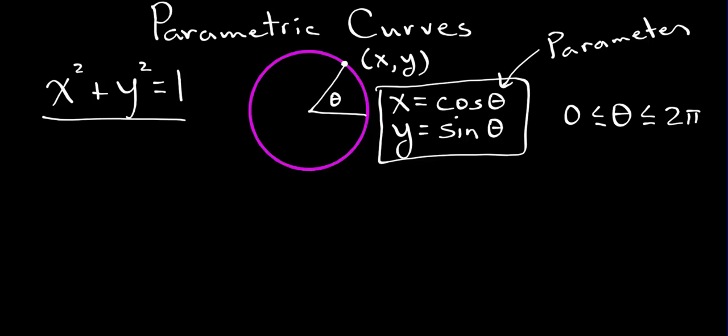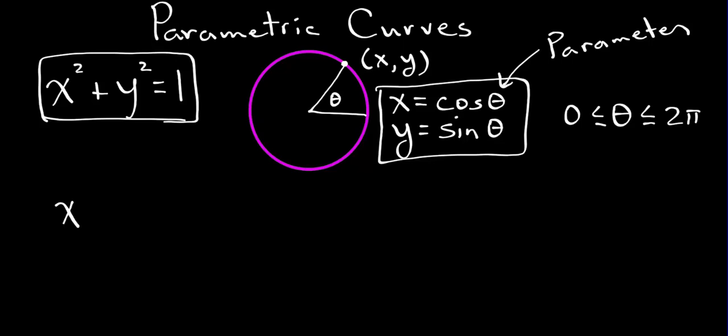Now you might wonder, well, why do we even do that? Why not stick with this tried and true method of representing the circle? Well, if you think back in trig, you'll notice there were a lot of advantages to looking at the x coordinate as a function of theta, x equals cosine theta, and the y coordinate being a function of theta, y equals sine theta. There were a lot of advantages in representing the curve that way. Now I want to look at some of that now.